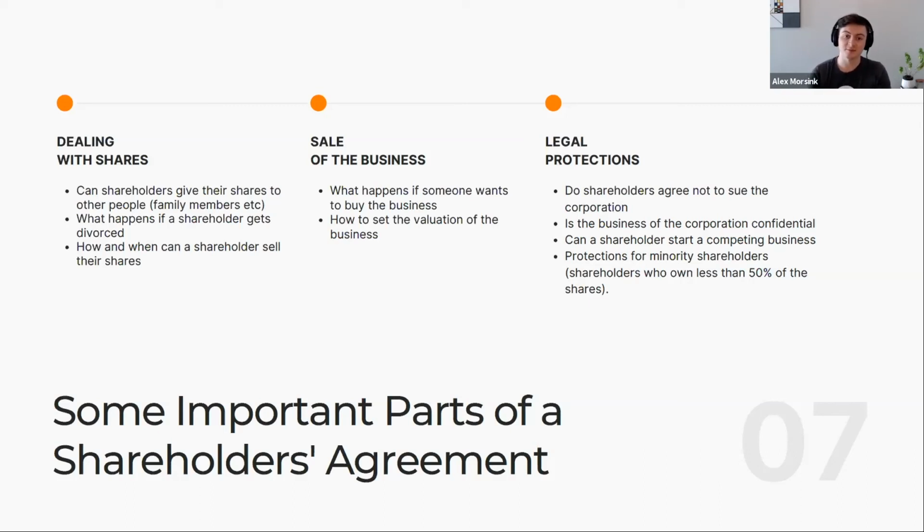It also governs the sale of the business. So what happens if someone wants to buy the business? What is the process and how would the business be evaluated at the time of the sale? And it governs legal protections. So shareholders agree not to sue the corporation, confidentiality clauses, can shareholders start competing businesses, so non-compete clauses, and potentially protection for minority shareholders who own less than 50% to make sure that they are not taken advantage of by majority shareholders. So those are sort of 6 of the most important and largest areas of a shareholders agreement.